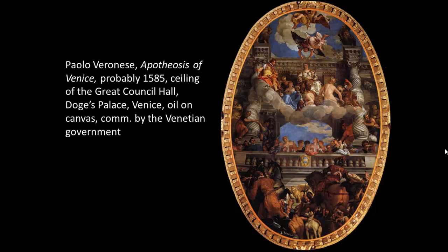So what we have here is a secular glorification of the city. So an apotheosis is the ascent into heaven, the creation of a figure into a god. And that's exactly what we see going on here. So we see this personification of Venice, garbed in this beautiful costume. She's seated in this aura of clouds between the two towers related to the architecture of the Arsenale in Venice. And the Arsenale was where they built all of their ships. So it's significant because, remember, Venice is this major naval power.